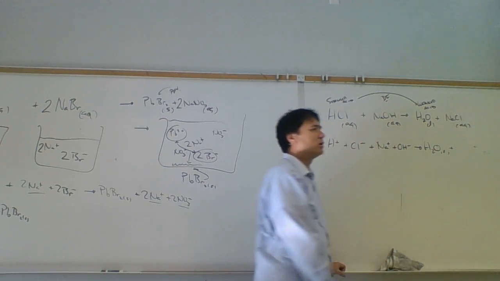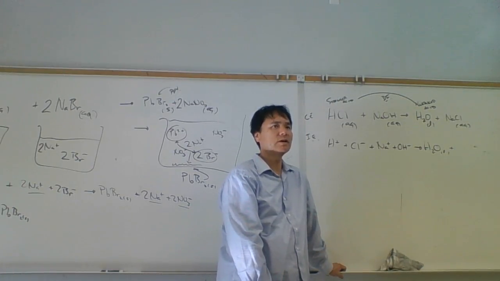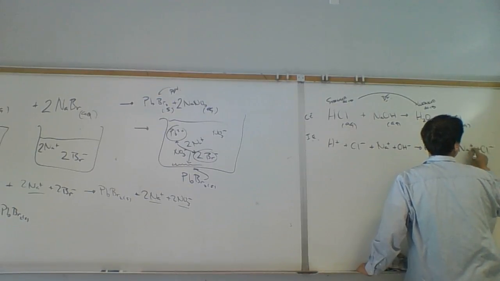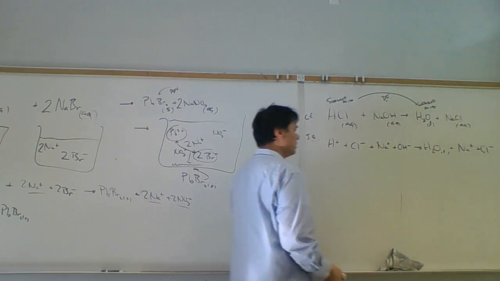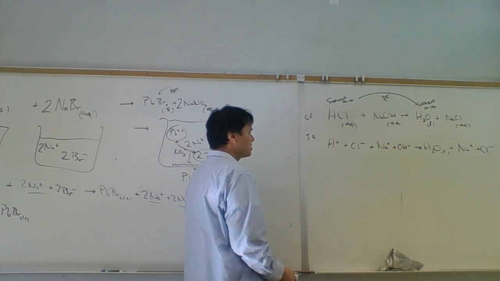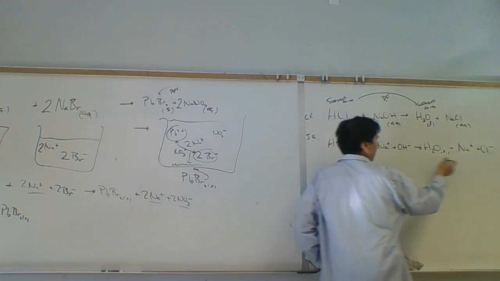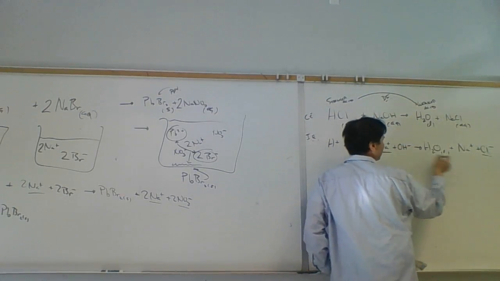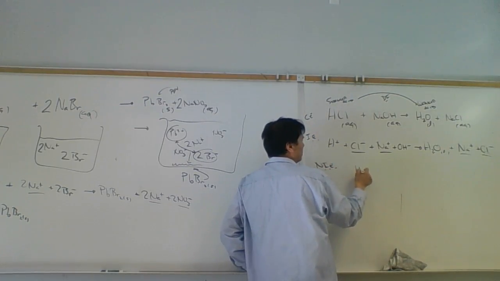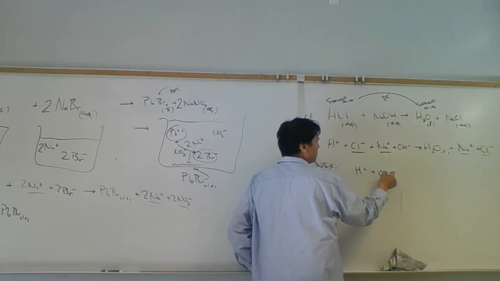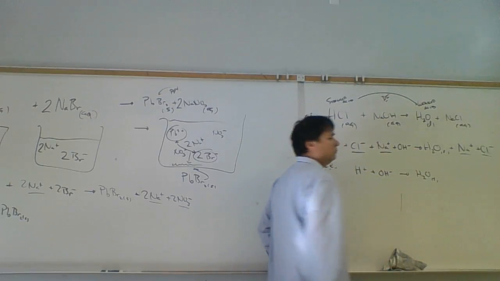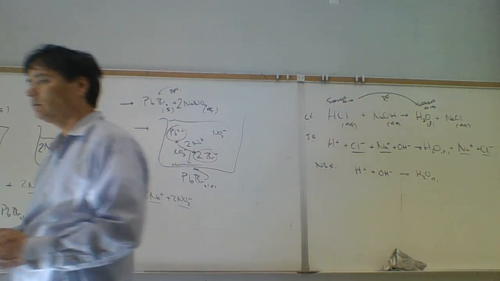Sodium chloride, is that a strong acid? No. Strong base? No. Soluble salt? Yes. So we dissociate that. Na plus, Cl minus. All the atoms are balanced out, so we didn't have to do what we had to do in the last one. Are there any spectators here? Yeah, it looks like chloride, nothing happened to that. And sodium, nothing happened to that. And so the net ionic equation, we ignore the spectators. We just look at what reacts. H plus reacts with OH minus to form H2O liquid. So this would be the reaction here.